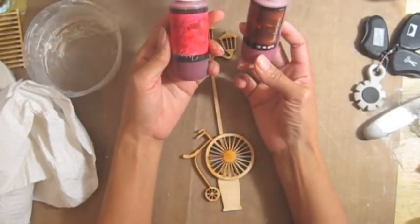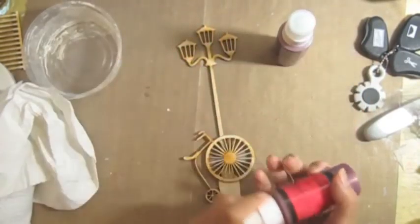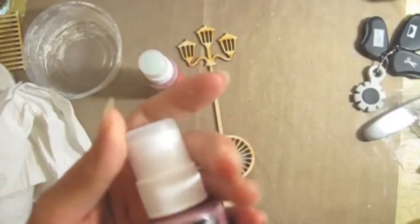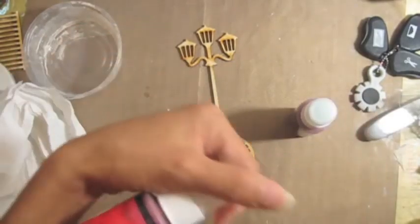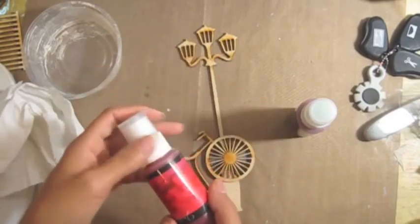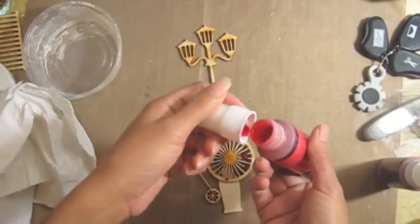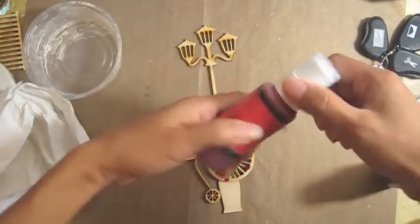I don't know guys. It's my first time trying the Stampin' Up dauber hair color. This one is cocoa brown. This one is poinsettia red gold. Maybe I'll try this one. Maybe this one is too red. What do you guys think?